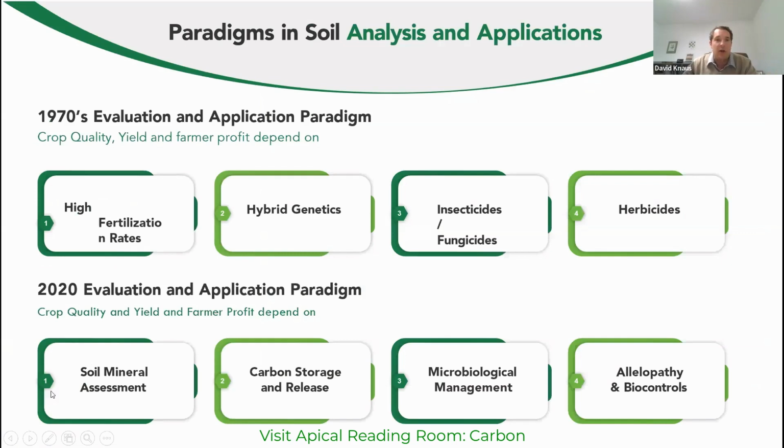So when you start talking about different types of application paradigms, right? This is a new paradigm of crop nutrition webinar series. And so it wouldn't be complete unless we started to talk about what the differences are between what we're doing at Apical and other regenerative agronomists and agronomy companies are doing across the country and around the world, versus what was being done back in the 1960s, 1970s, and so on.